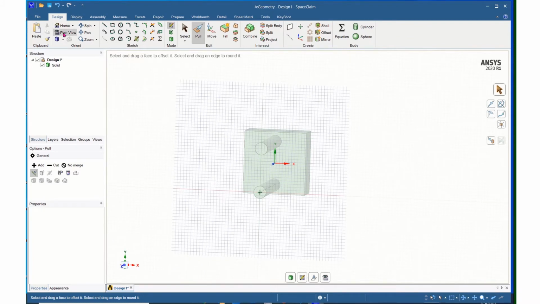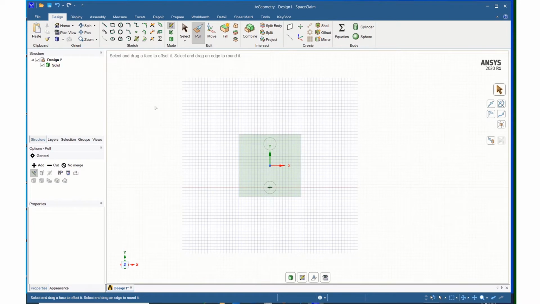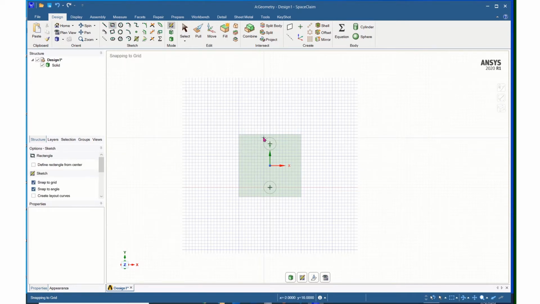So to do that, I'll click on Plan View to look at it straight on, and I'm just going to draw the end plate graphically. I want it to be just as big as needed to contain these two cross-sectional areas of my beams. So I'll come to the rectangle tool, I'll click on this top point and drag it down and just encompass my two cantilever beams, and I'll let go.